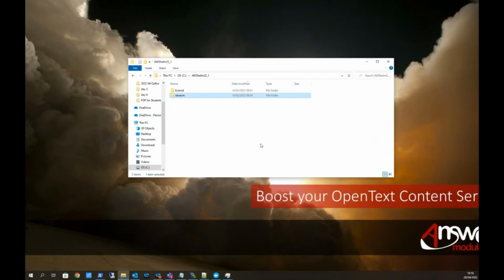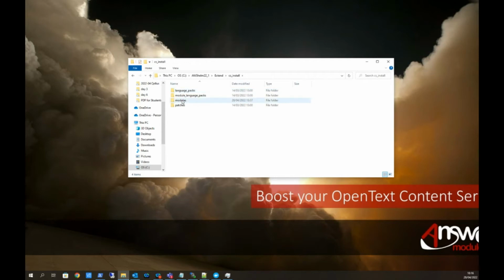As you can see, preparing the environment to have a containerized Content Server is actually pretty simple. The first folder that you see here is the extend folder. This extend folder is created through a specific configuration file, and it is the structure in which we will create our additional modules.